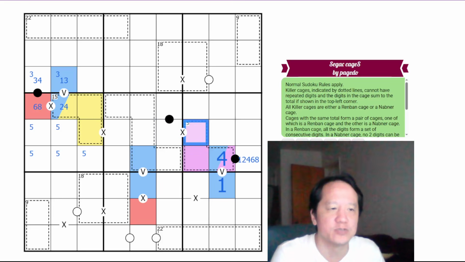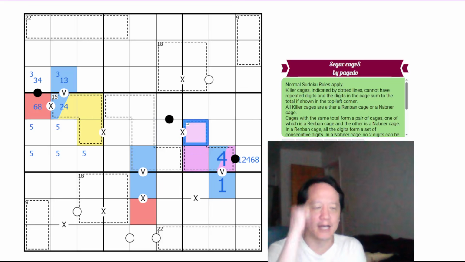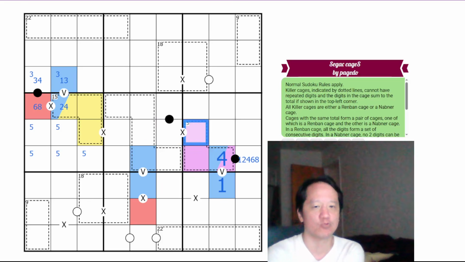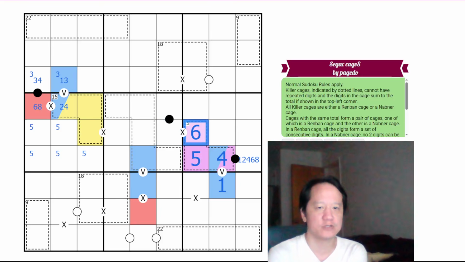5 cannot be next to an X because 5 only adds up to 10 with itself, which means in each row or each column, it would be in. For an X, it can never be next to an X, right? Because 5 and 5 would necessarily have to be in the same row, and we can't have repeats in rows. So this is 5, that's 6, which makes this adding up to 10 with 4 and 6 there. 4 has to be in a 1-to-2 ratio with 2 or 8. So this is 2 or 8, this is 2 or 8.